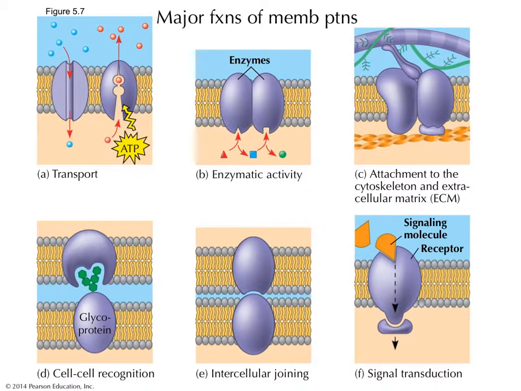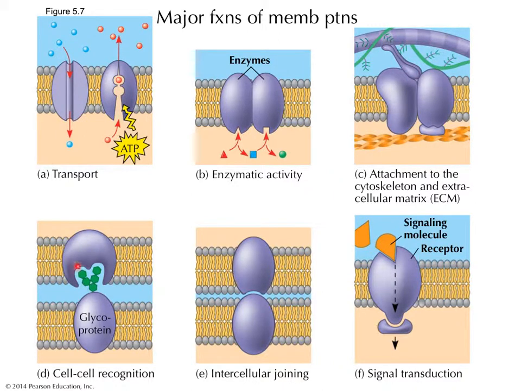There are six functions we're talking about with our membrane proteins. This unit mostly deals with transport, the kinds of proteins that allow molecules in and out of the cell. There are also proteins embedded in the membrane that are enzymes, so they do chemical reactions. There are proteins in the membrane that connect to the cytoskeleton and/or the extracellular matrix. This would be in animal cells. And they can help transduce signals into the cell.